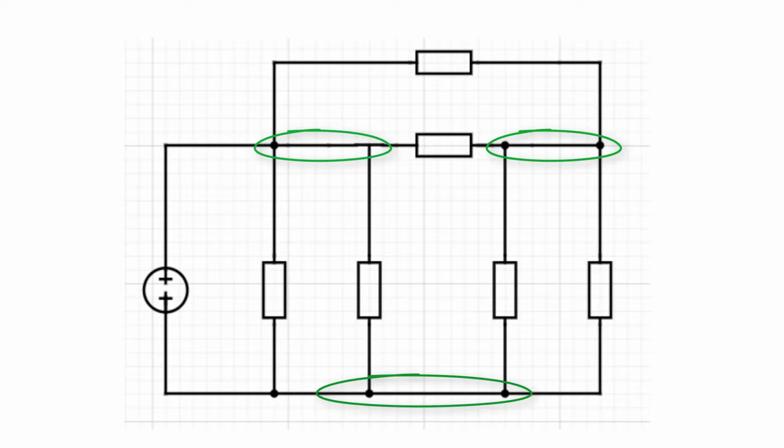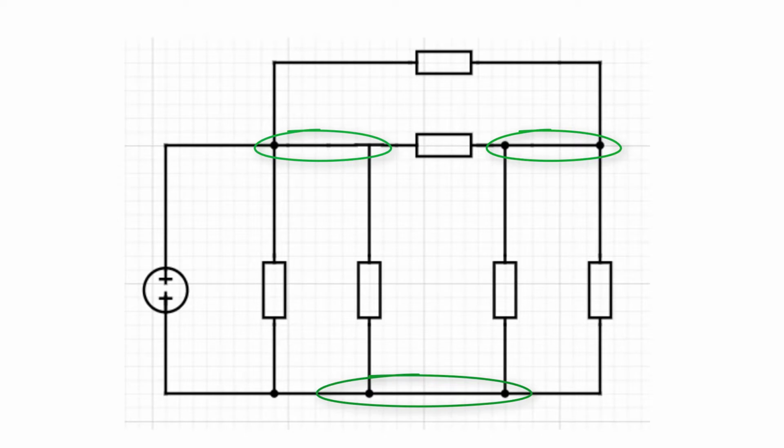The important thing with this method is to be able to recognize when you can make your life easier and do these transformations. Usually when you can't reduce a resistance network anymore using series parallel techniques, you should see if you can use this method instead to break down your circuit.